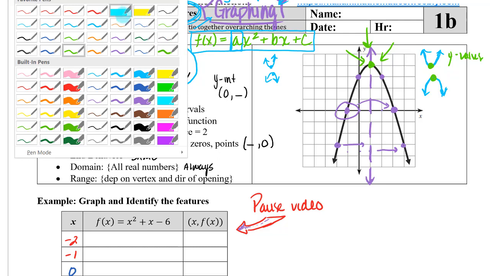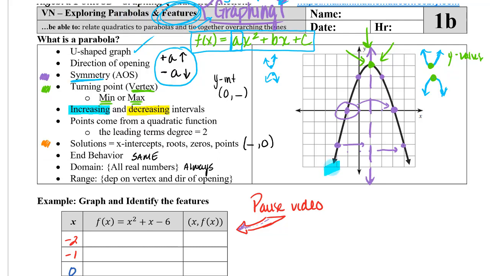Again, we mentioned increasing. We've done this before. An increasing function is a segment of the function that from left to right is increasing, right? And again, from left to right. So that segment there in blue, if you travel along here from left to right in x values, that is going up in y values, so increasing. And vice versa, a section of the function that is decreasing would be going from left to right, again considering x values, so moving along the x-axis, the y values would be decreasing or going down. Okay, so that would be the increasing and decreasing portions of those.